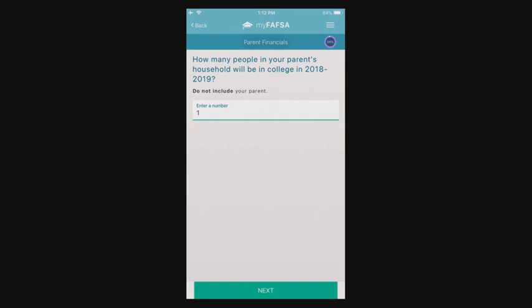And you'll see more examples of this when we get into the additional financial information and untaxed income sections where we have a lot of "do not include," and there's like a whole bunch of text. So you'll see more of that as we go along.